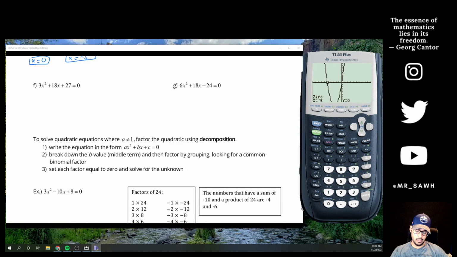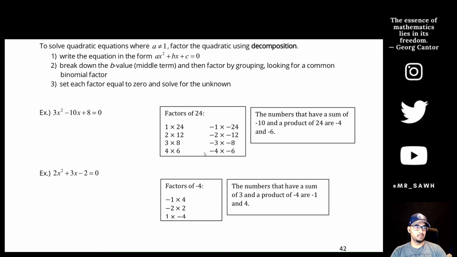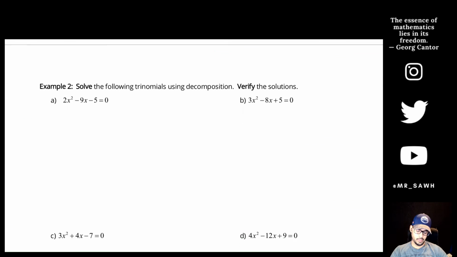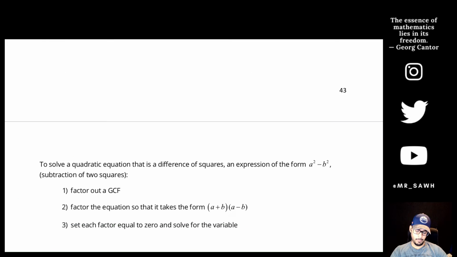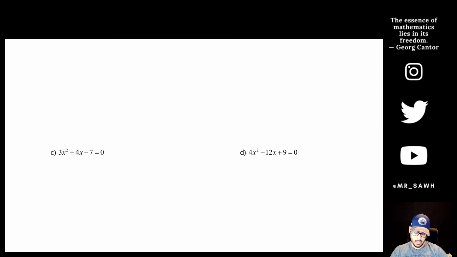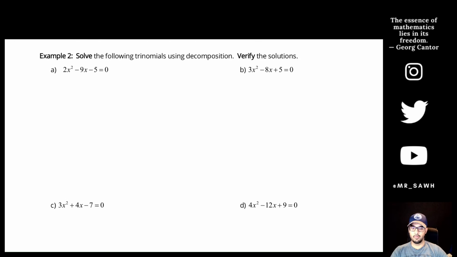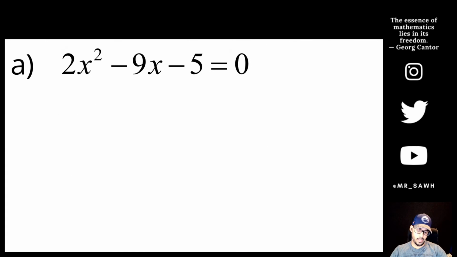But sometimes, I'm not able to factor this as nicely because I have to use that longer method of decomposition. So we'll do a couple. These ones are already solved for us, so we won't do these ones. These are just examples to look at. So we'll do A and B here, and then we can talk about a difference of squares, that last type. But really, all the factoring rules that we've seen before haven't changed. So let's talk about A here.